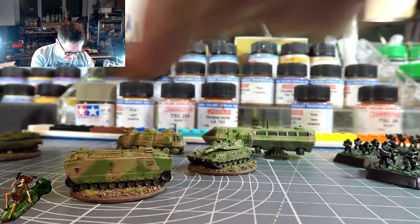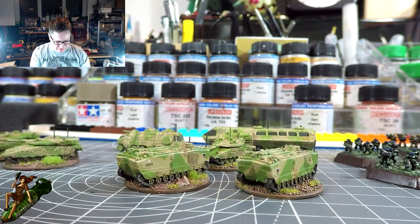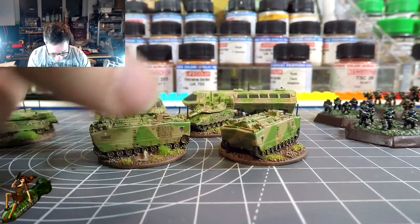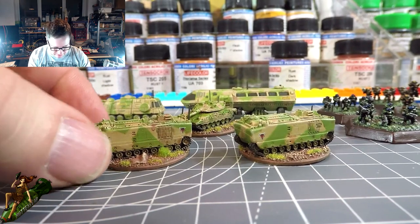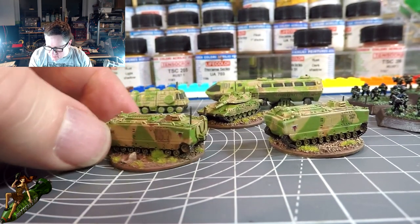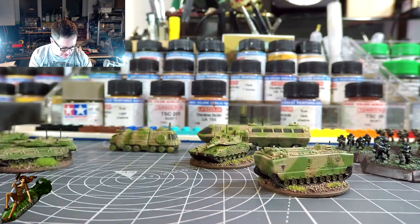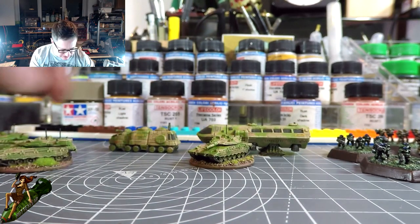These ones again from GHQ - I just use them as generic troop carriers, but they're Vietnam War era. I think they're called LVTP's - Landing Transport Vehicle Personnel. I thought they'd be handy as nice troop carriers for any period. They've got some nice detail on there and some rear detailing, and I've put some decals on the side. Great models from GHQ if you're just looking for generic troop carriers and not fussed about period - and they're obviously amphibious landing craft as well.